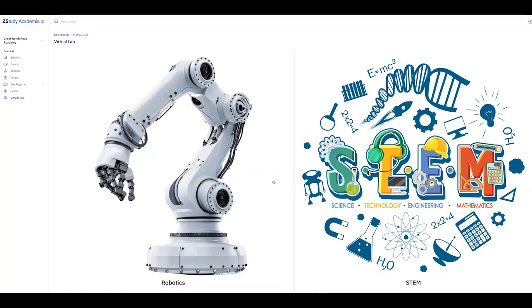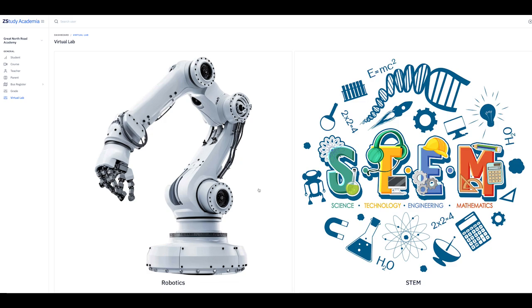Here, I want to guide on how we are going to move. So basically what's going to happen is that we are going to use the Z-Study platform and use the Z-Study resources together with the Z-Study partners' resources.